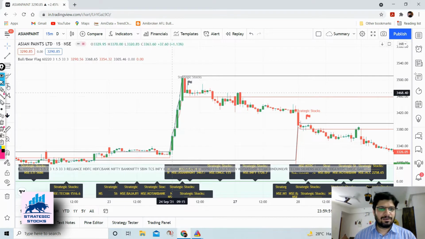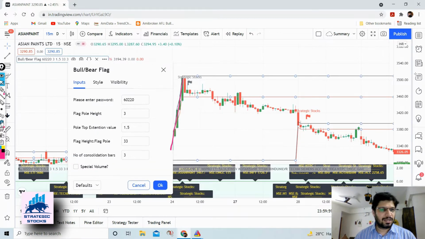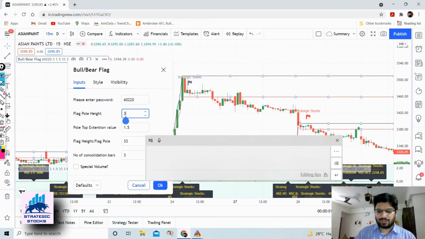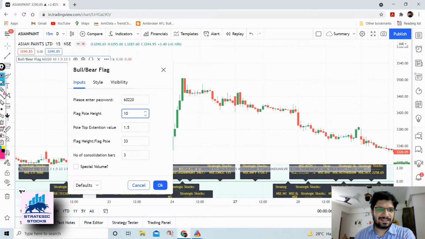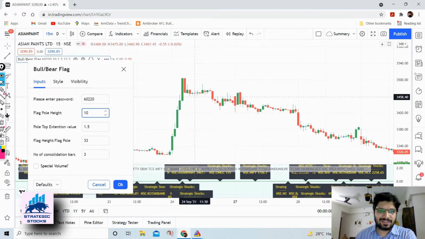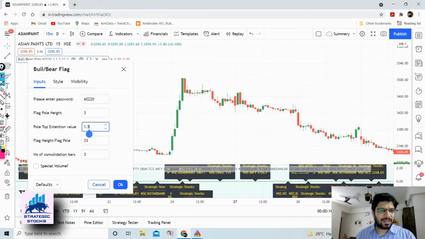First of all, the flagpole height. I can change it if I want. Let's say I set it to 10. This scanner will not scan this stock now because, according to it, the flagpole height is not sufficient. So let me set it back to 3, because by default it is 3.